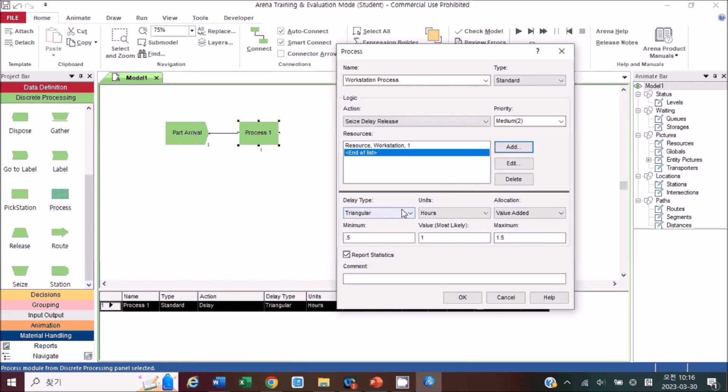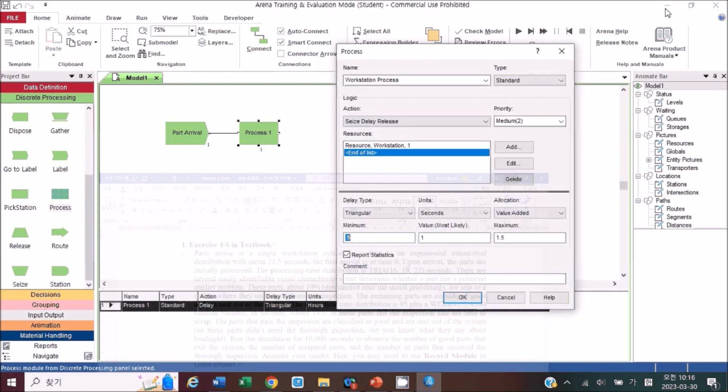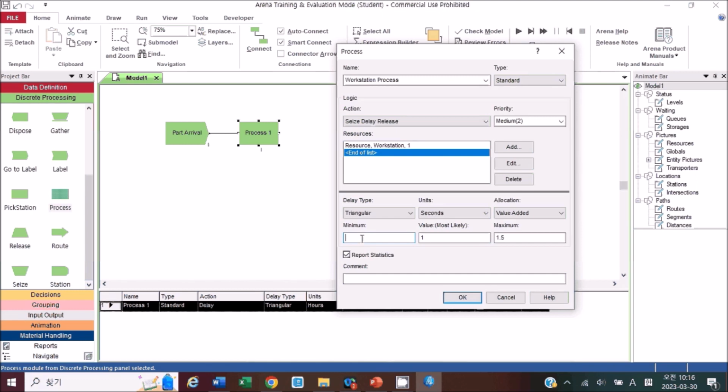Okay, and then here triangular in seconds. Value added. I already forgot the parameter. 16, 19, 22. And click OK, right? In seconds, okay, all right.